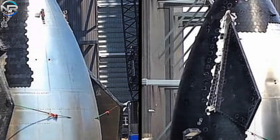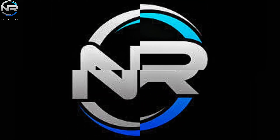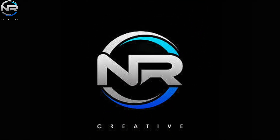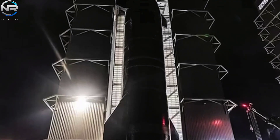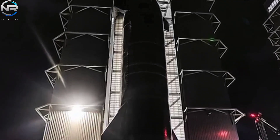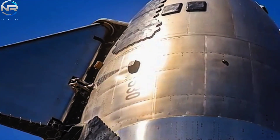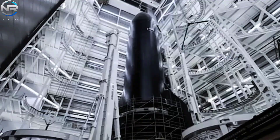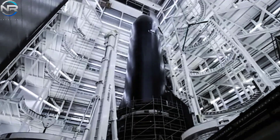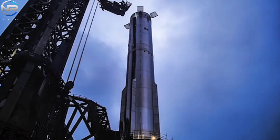What improvements have been made to the Starship wing flaps? SpaceX has set 2025 as a pivotal year, marking the arrival of the highly anticipated Starship 5-2. The expedition kicked off with Flight 7, which showcased the S-33 and B-1 prototypes. B-1 retained the V-1 design, while S-33 introduced the V-2 model, which featured significant modifications, particularly to the flap system that has garnered much attention.